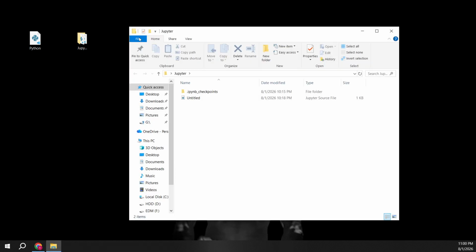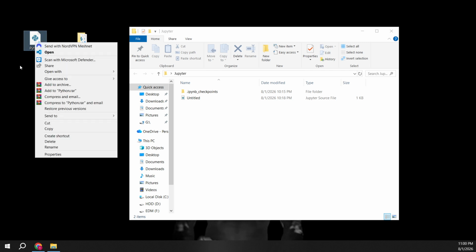Next, locate the Python file you want to use. Open your system's file explorer and navigate to the folder where that .py file lives. If you're not sure which file you need, look for the one that contains the functions or classes you plan to reuse. Now move that Python file into the same folder Jupyter is showing.